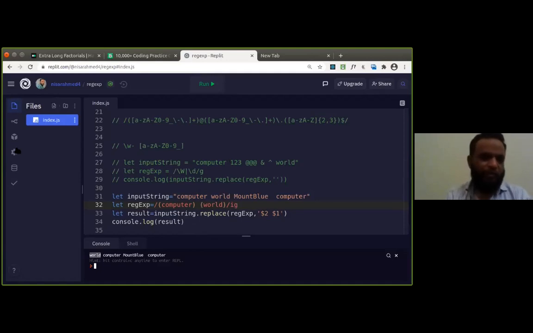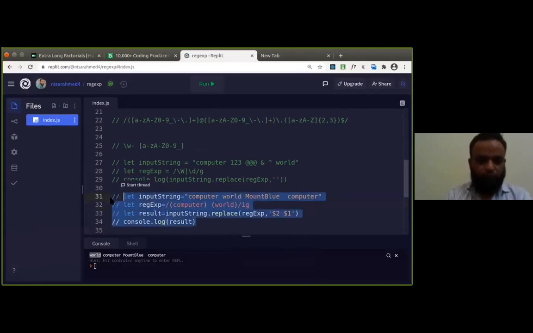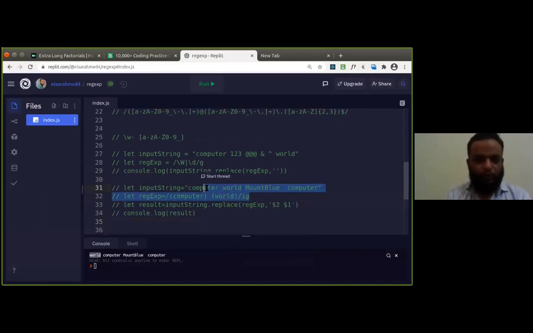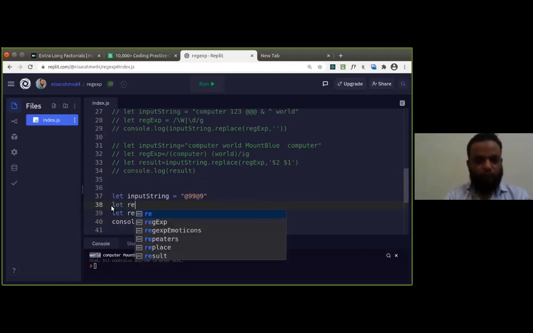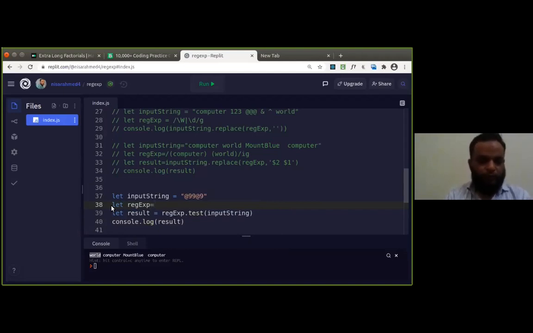Now replace also takes a function. So how can we use this one? Is this clear? I'll just comment it. I'll just copy this also. Regular expression is equals to like, this is a computer, isn't it? And in the regular expression, we can just give here is. So you can go for G for global for multiple things, isn't it?